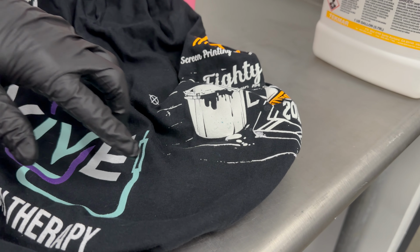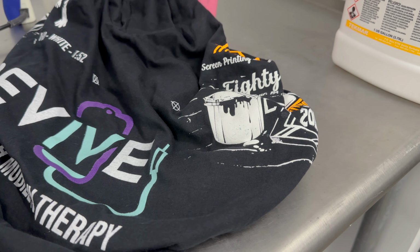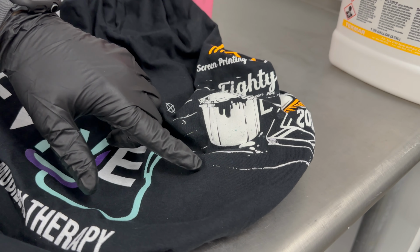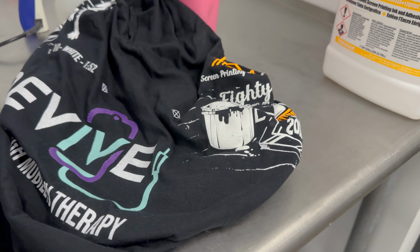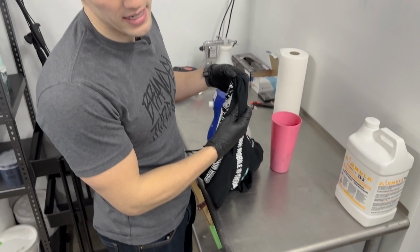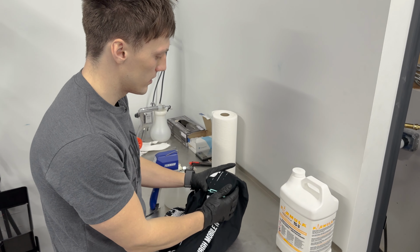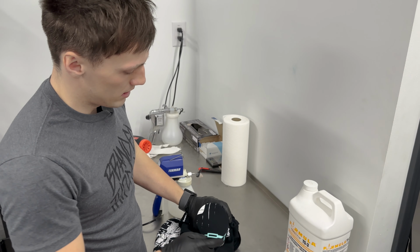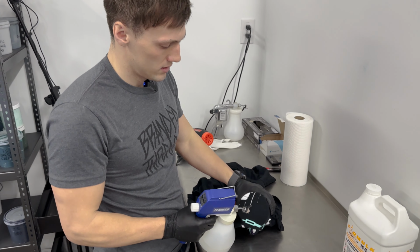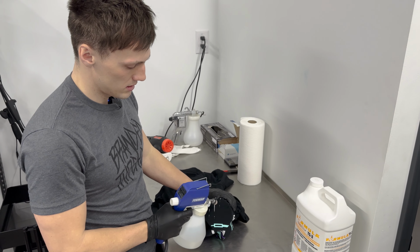Okay, and for the next example, say you have a pinhole on your screen that you didn't notice and you've already ran production and you need to get that out. You know, it may not make sense to reprint the whole job. We just need to remove a little bit of the design. So it's gonna be the exact same process. We're gonna put it on our cup, pull tight, and we're gonna spray that out and then we're gonna fan out so that we don't leave a ring. So what that looks like is like this.